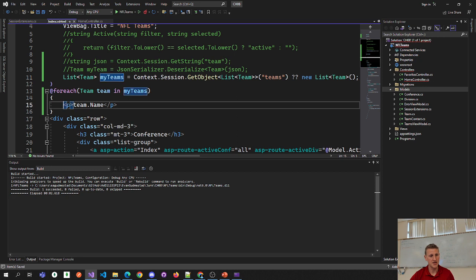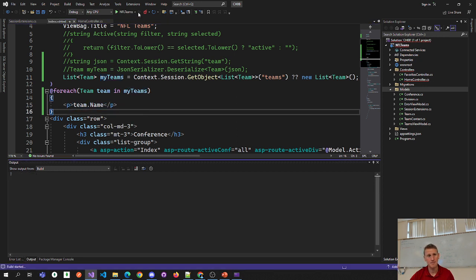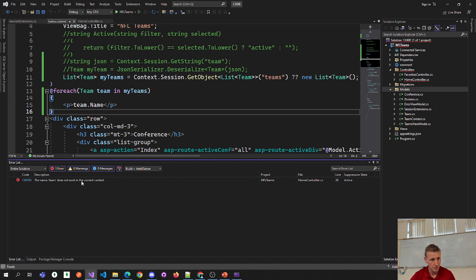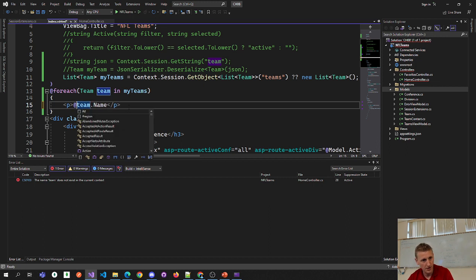So we're looping through my teams, printing out each team name. Should need the at symbol in front of team. Good idea. Good eye.